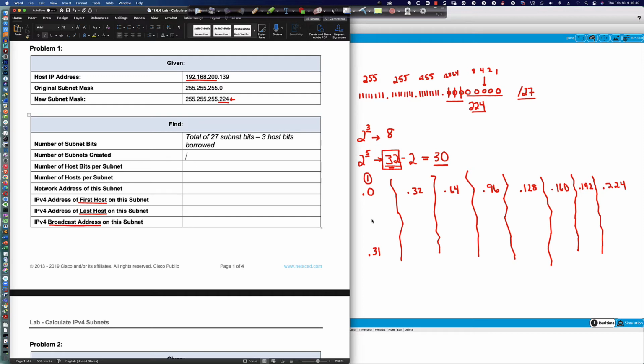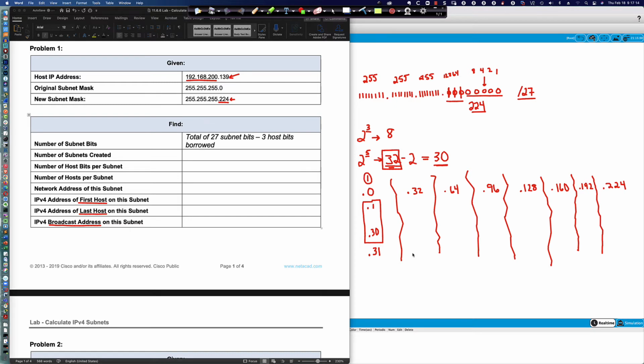And so the gap in between here that we see, we've got this gap between .0 and .31, is our usable, our assignable, our host addresses, if you will. And that's how they're referring to them here, which would be .1 to .30. And so there is the entire first subnet. Now, I've played all of these out here. And again, we're going to circle back to answering this question. And the question we're sitting on right now is, what is the network address of the subnet in which this IP address belongs? And you can probably figure that out by looking here, but let's play this out.